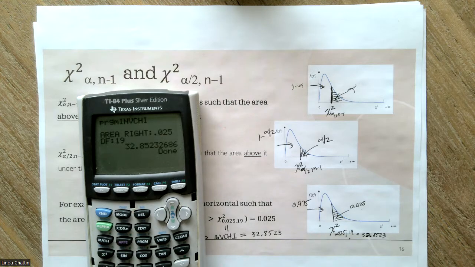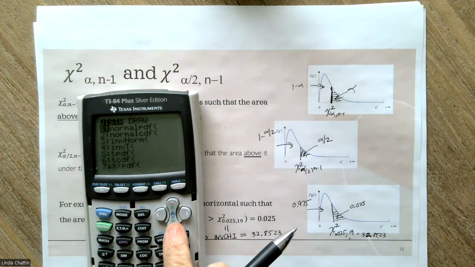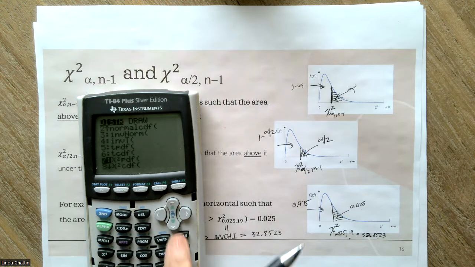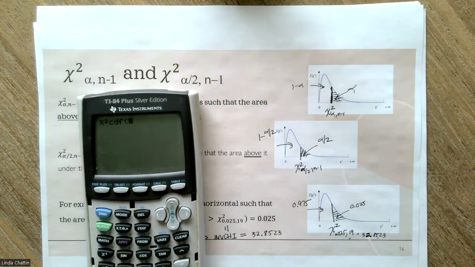So right here is 32.8523. And just to show you that that works, I'll show you how you could use that other function in your calculator. If I integrated from 0 up to this value, I should get 0.975. And if I integrated from this value up to infinity, I should get 0.025. So I'll just do it from the bottom part. If I go to second function distribution, just to prove to myself that this works, and I scroll down, you're never going to use chi-square PDF, by the way, never, don't go there. CDF, that's the integrating function. And I'm going to say, okay, I want you to integrate from 0, comma, up to 32.8523, close parens.